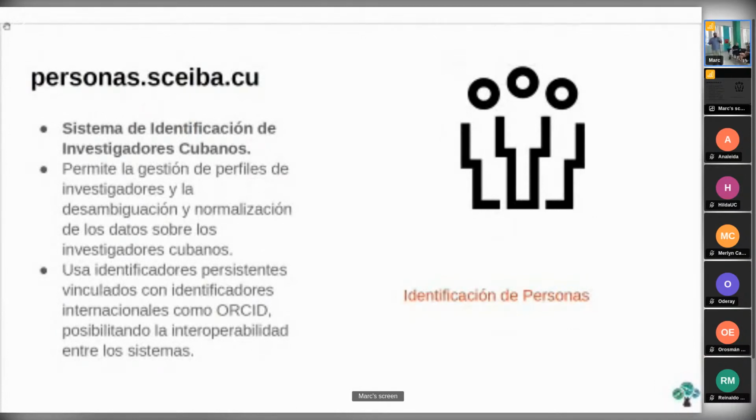Sometimes or always, the human resource systems in Cuba are like black box silos of information, so we need to transform that information and link it there. And of course, the profile that we are developing uses ORCID as a primary identifier, but you can add any identifiers to the profiles.